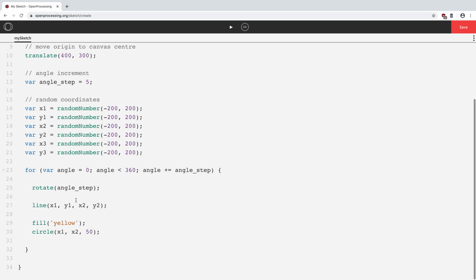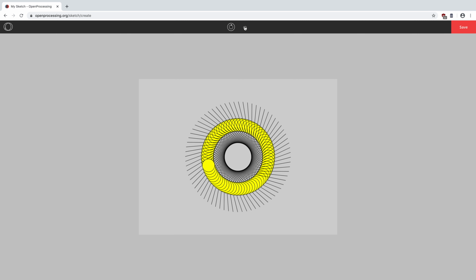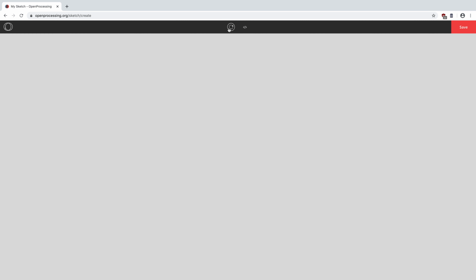So we're drawing that line and this circle. And we're reusing that coordinate there, so you should draw it at the end of that line. There. That should draw it at the end of the line.